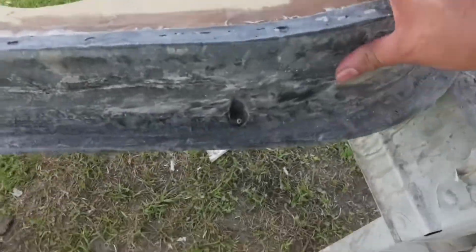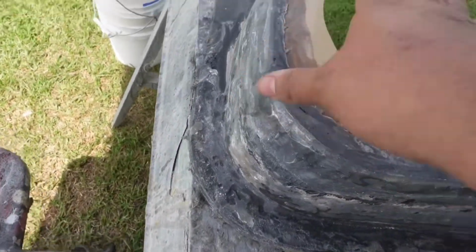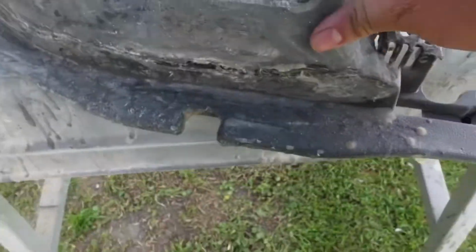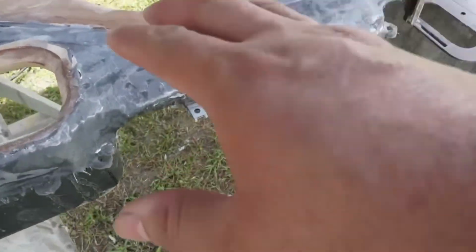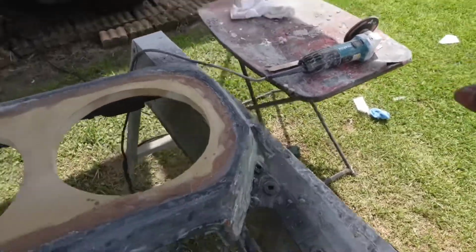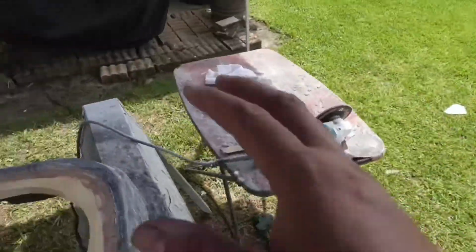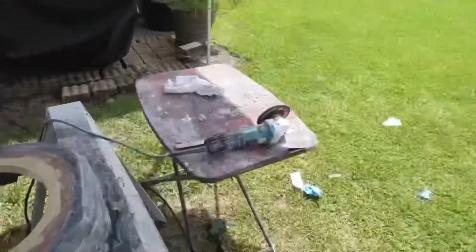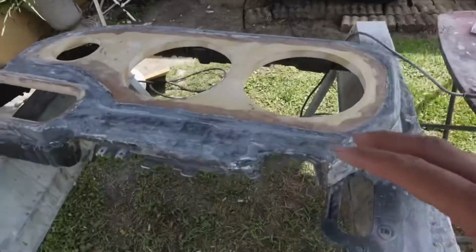For the majority of it, gang, that thing is pretty rock hard. I'm not even gonna complain. We still need to let it dry on the other side, but for the most part, this thing is solid rock hard. I got the quick rough of it taken off. I haven't changed the grinding disc because I'd rather waste that if there's any gunk or still soft areas. I don't want to mess up the new grinding disc. So this one I think is pretty much good. We're gonna flip it on the other side, let it sit in the sun, and now we're gonna get that other one, put it right here, and sand away the same thing for it.